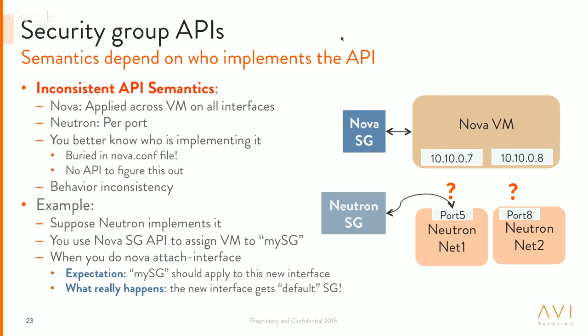So generally, my security group is on the Nova side or the Neutron side? Yeah, I'm not totally sure where. Basically both of them support it. I don't know which is a good place to apply it.